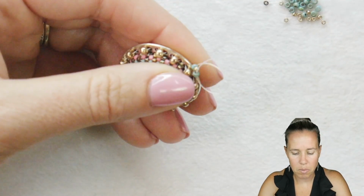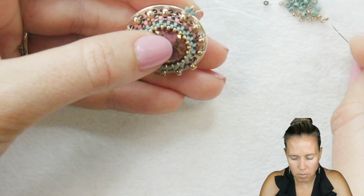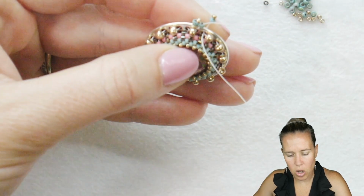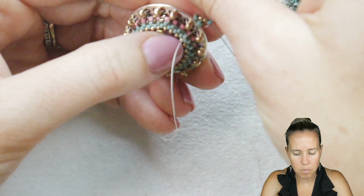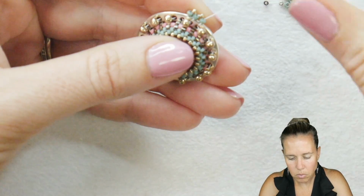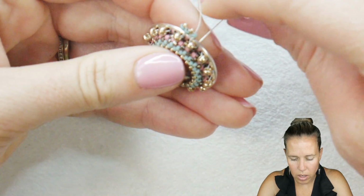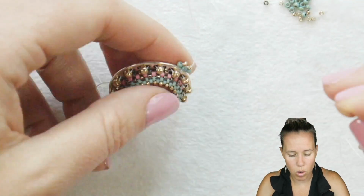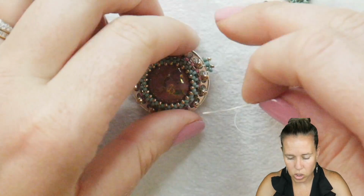The 15O is going to work as a picot trim or a little decoration on the outer edge. From here, I'm going to continue adding 1 15, 1 11, so from the back to the front of the design, pushing along the back there with my finger, and then back up towards that 15O every time through the 11. That is going to put the beads to sit right on that outer edge. As you do this, you're going to notice that the beads are going to share a hole. So every other one is going to have one piece of thread that you can see kind of visible through the hole, and the next one is going to have 2 threads going through. Then 1, then 2, then 1, then 2, and so forth.